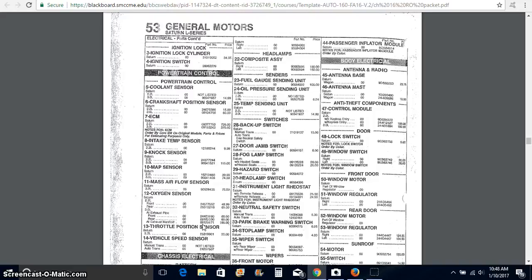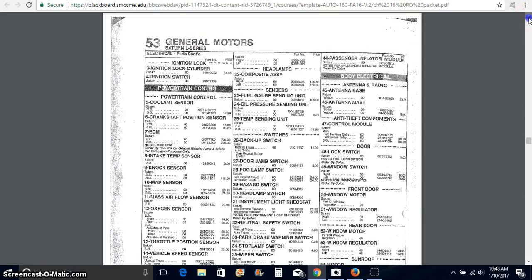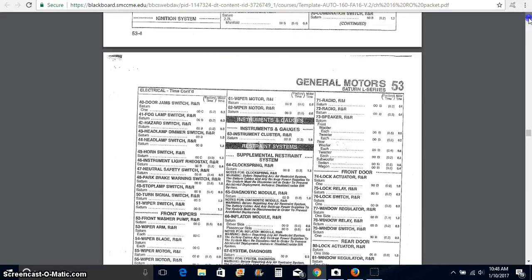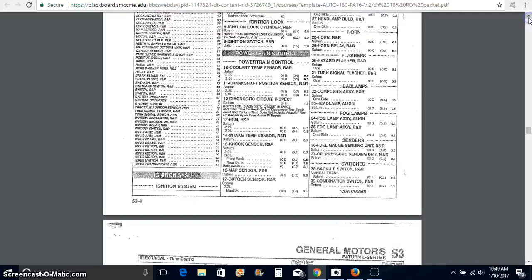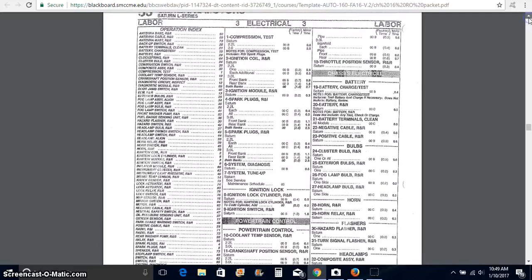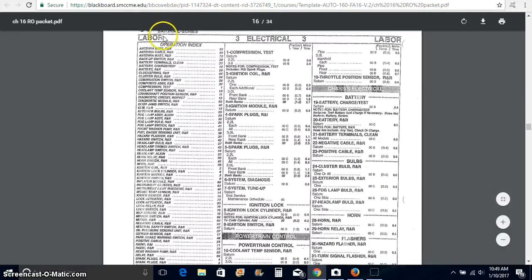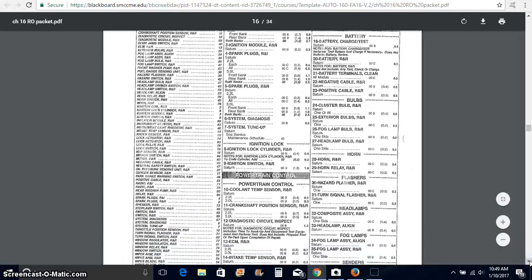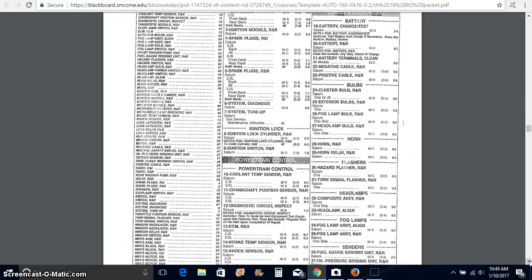Now, if we had to do the labor for this, we would again scroll up. Labor comes first, so it's a labor and parts guide. So we're coming up to labor and looking for O2 sensor. Now I'm in the labor section. As you can see right here, labor of electrical, section 3. And we're going to find oxygen sensor R and R, which means remove and replace. R and I would be remove and install. And each of those has a designation as to what exactly you're doing there.